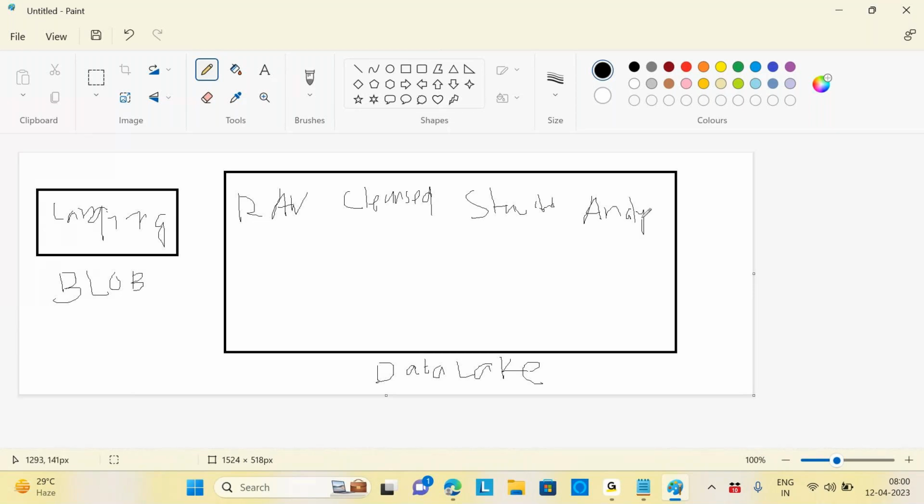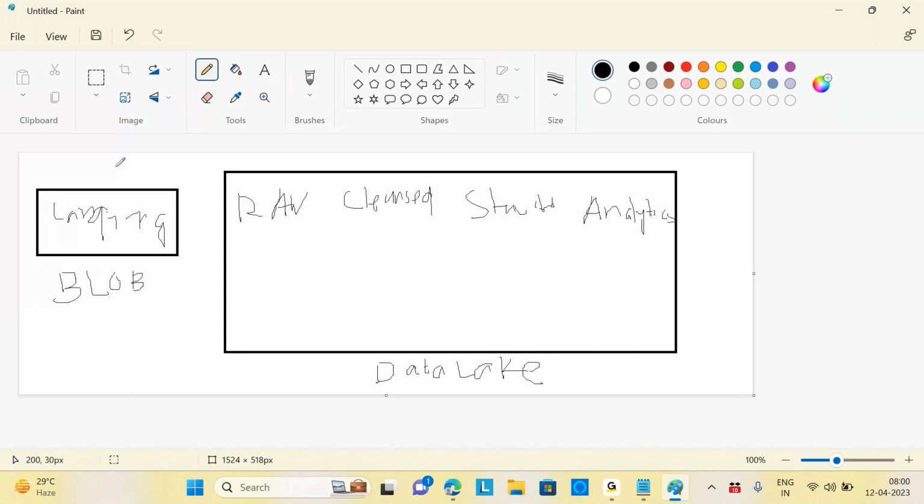These are all folder structure. So just think like this is a folder on your system, and you are creating all the subfolders inside. Make sense? So here we'll load some data into this blob storage.